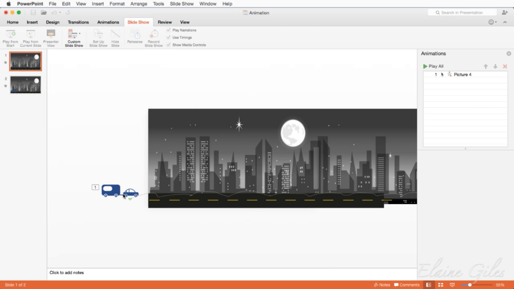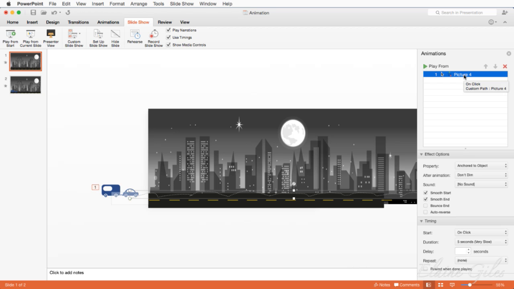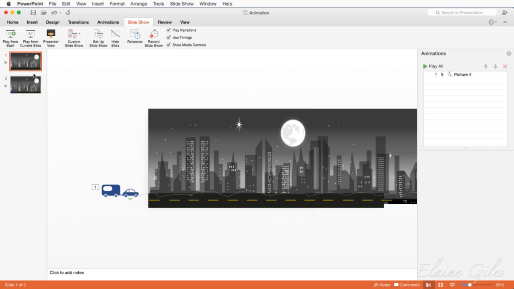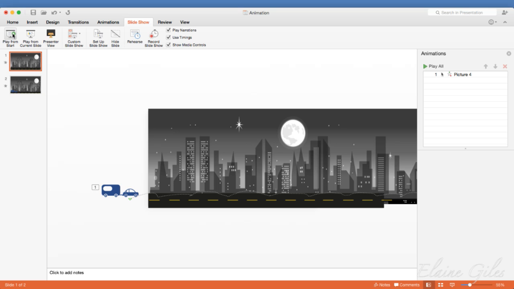So what you can do, once you've selected your animation, which is this one here, is come into there and at the bottom, you can decide. So I'm going to set that to 10 seconds. You can choose a custom option at the bottom. You can also delay that if you want a delayed start, and you can have it repeating itself. So if you wanted it to do it twice, you could do that. So let's set that up like that and go and play it from the start again.